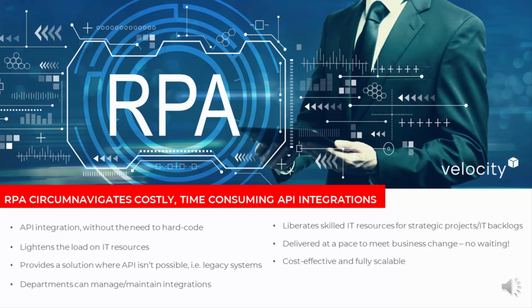The nice thing about RPA is that generally speaking they're built on low-code platforms, so again you don't need the specialist skills, and departments can actually manage and maintain those integrations and interfaces themselves. So it liberates those skilled IT resources to continue to conduct more strategic projects and address IT backlogs for the organisation. Again, because we're dealing with low-code platforms, RPA solutions and interfaces for APIs can be delivered at a pace to meet business change. So as the business demands continually change, you're not having to wait for an API to be developed or for specialist skills to become available to develop that integration. All of which obviously makes it extremely cost effective and fully scalable.